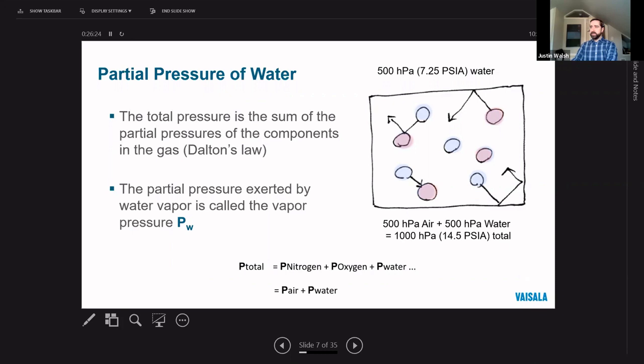In the case of humid air, we don't have to be concerned with each individual component in the mixture. We can simply think of the mixture made of two components, the water vapor, and then everything that makes up the dry air. This illustration depicts this situation. When we have water molecules and molecules of the air components in similar molar quantities, exerting equal vapor pressures of 500 hectopascals, the total pressure of the gas mixture would be 1,000 hectopascals, or 1 bar.